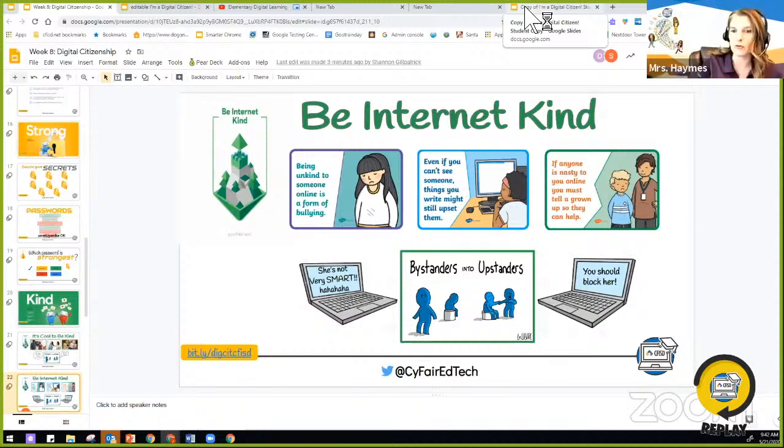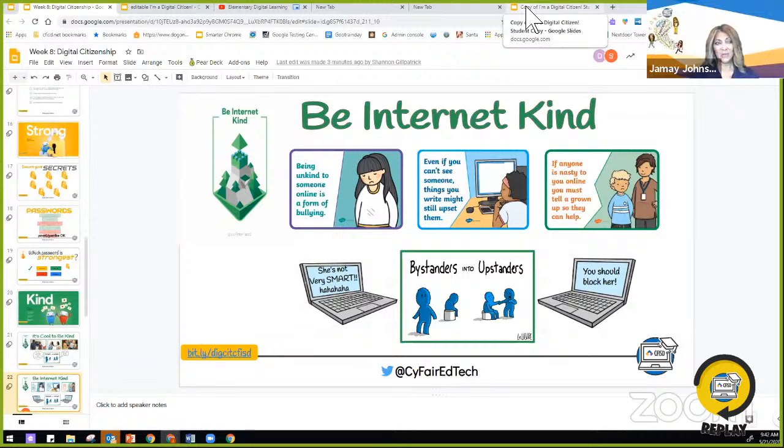Think that somebody that you really care about and that you respect is going to be reading everything that you're putting online. And think about that, because being a bystander sometimes too is really hard. Cyberbullying is very, very difficult, but if you're just the bystander and you're watching it, somebody behind the screen could really be hurting, their feelings hurt, and it makes them feel sad. And we don't want that to happen. So I think Ms. Johnson is absolutely right. It's so important to be kind in person, but it's also very important to be kind online.